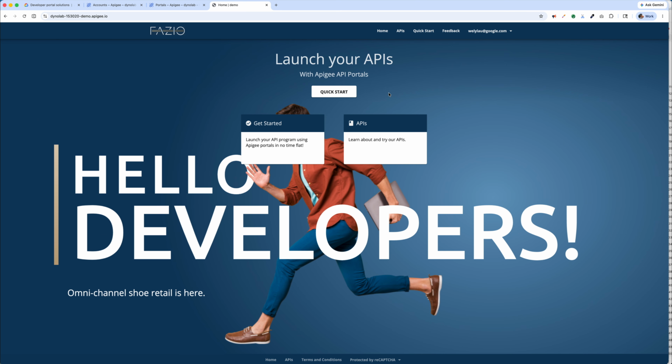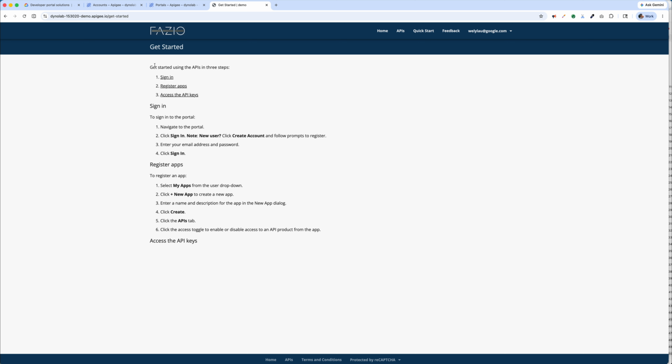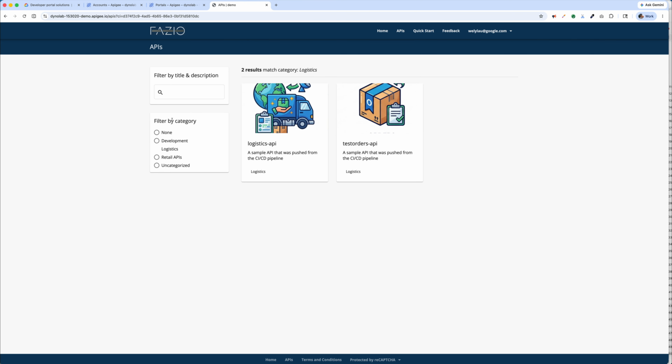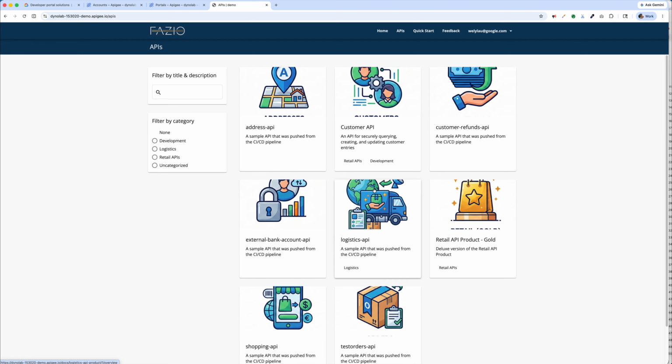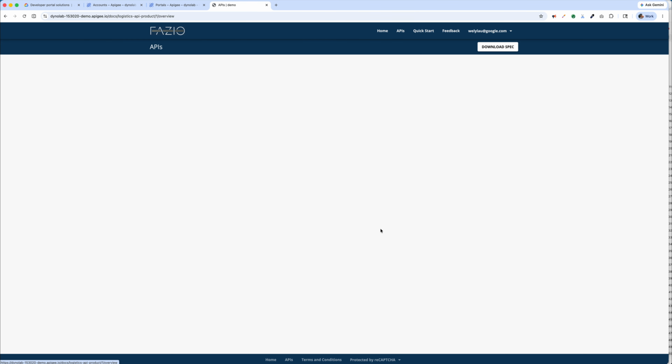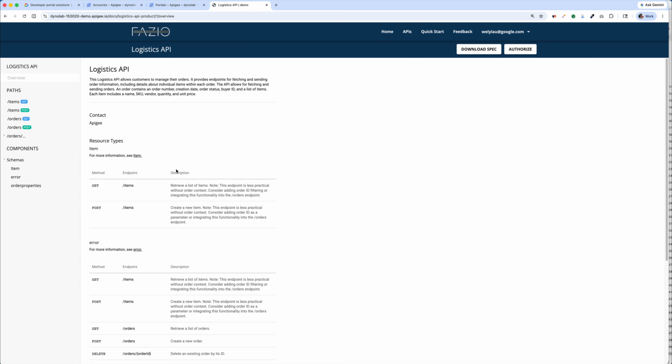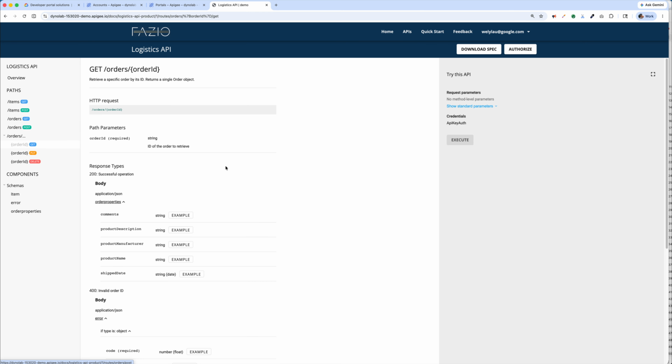It has some getting started screens. If I click on getting started, as mentioned earlier, you can modify the markdowns for this. I can also click the API. So this is the list of API catalogs that I plan to publish. Of course, you can perform the filtration based on a specific category. Now, once I click one of the APIs, let's say the example of the logistics API, you notice that this layout as well as the documentation is automatically generated out of the box by Apigee with the OpenAPI specification that you uploaded, and I mentioned to you earlier on.